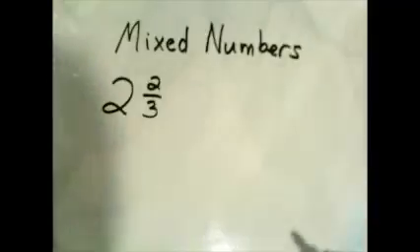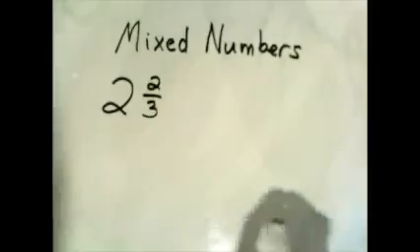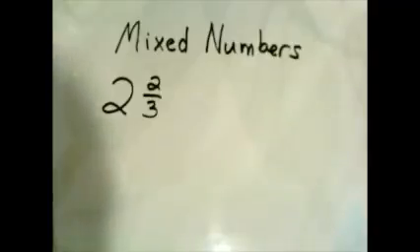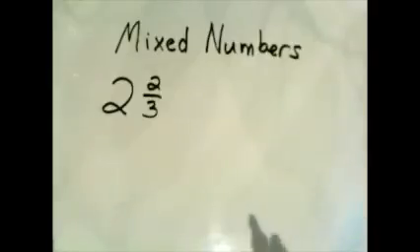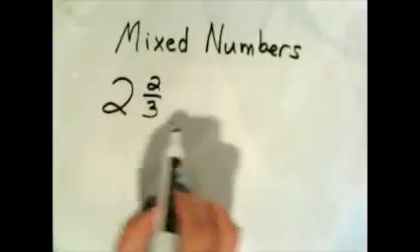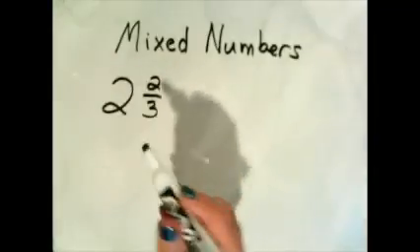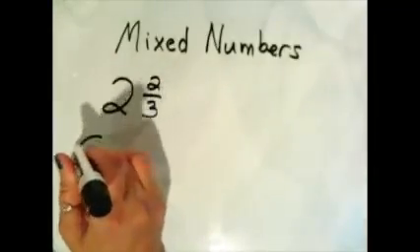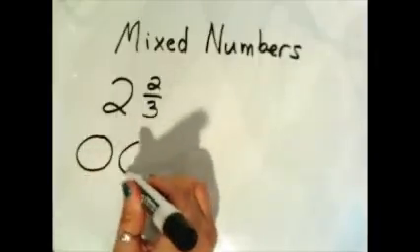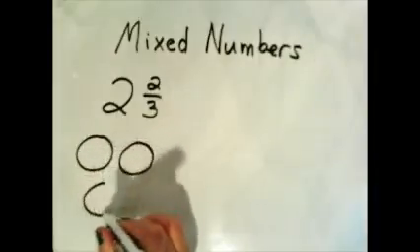Here we want to talk about mixed numbers, rules for mixed numbers, but mainly what do they actually mean. So if I have 2 and 2/3, without looking at any of the multiply-add rules, let's look at what 2 and 2/3 means. It means I want 2 whole objects and 2/3 of another one.